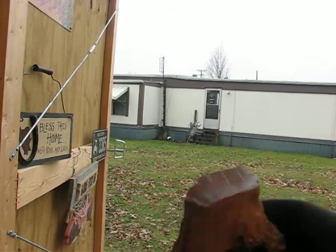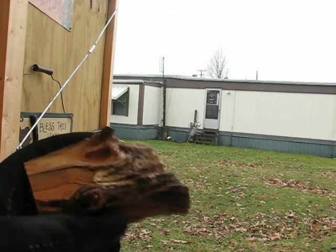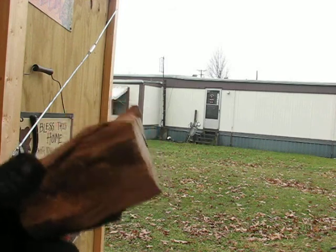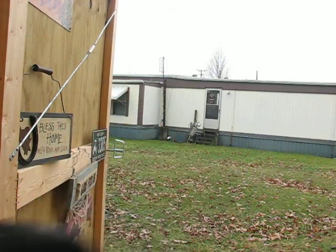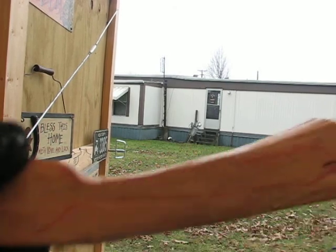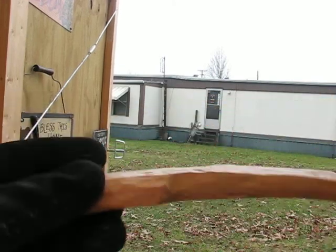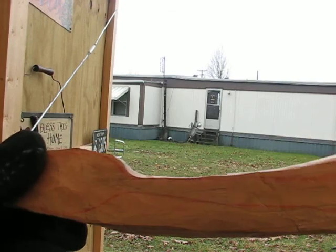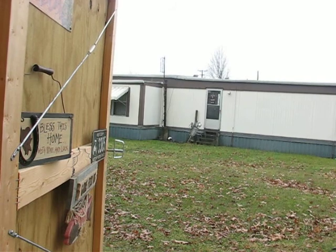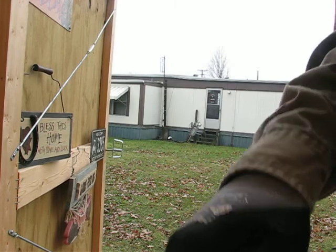Y'all remember I had a hard time with splitting through this. If you can see this end right here that I ended up cutting off, it's just plumb full of knots, and that is the hardest wood I've ever tried to cut through. I guess cherry is a hard wood itself. I don't know much about it. But once I got that end cut off, you can see I'm making a little progress on it. This F1 is doing an excellent job slicing and dicing.